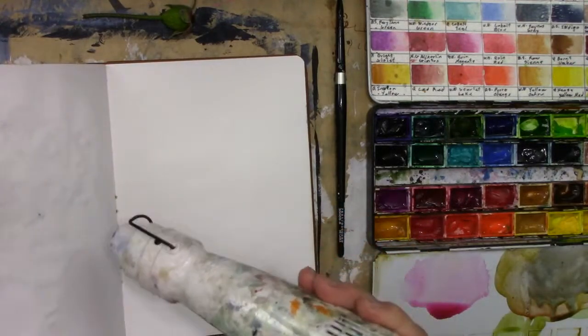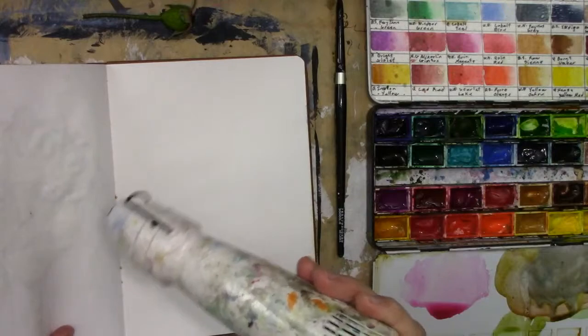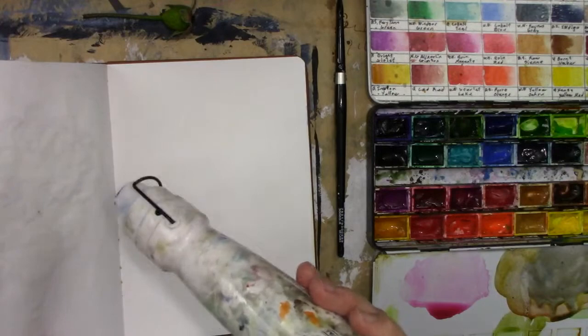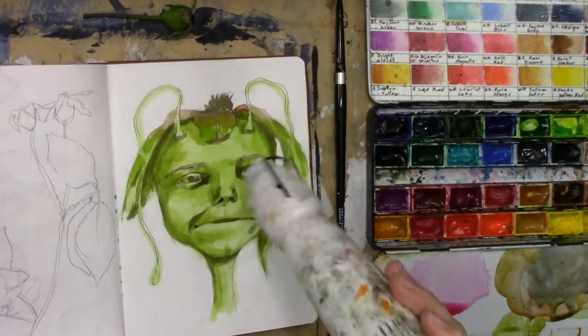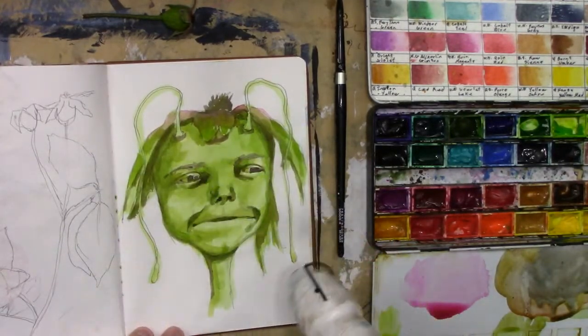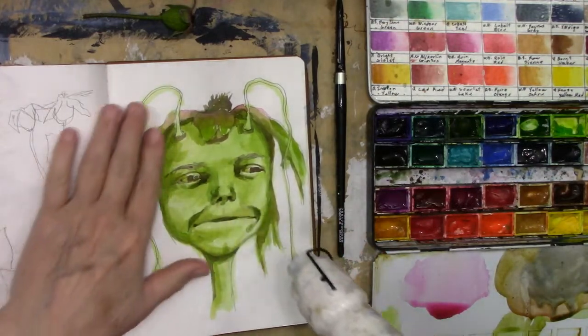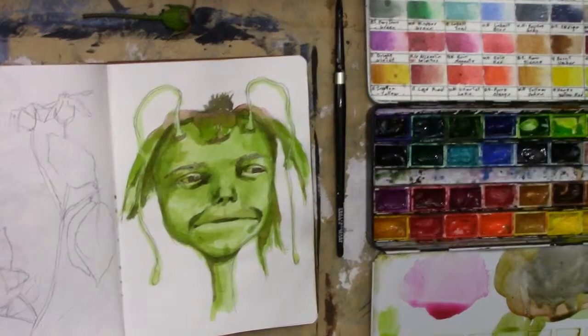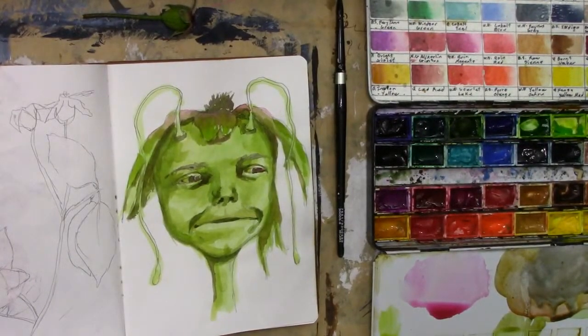You want to make sure your painting is really good and dry before you use any kind of pen or colored pencil. All right, so now I've got my colored pencils beside me here. And let's play with the eyes a little. I love doing eyes.